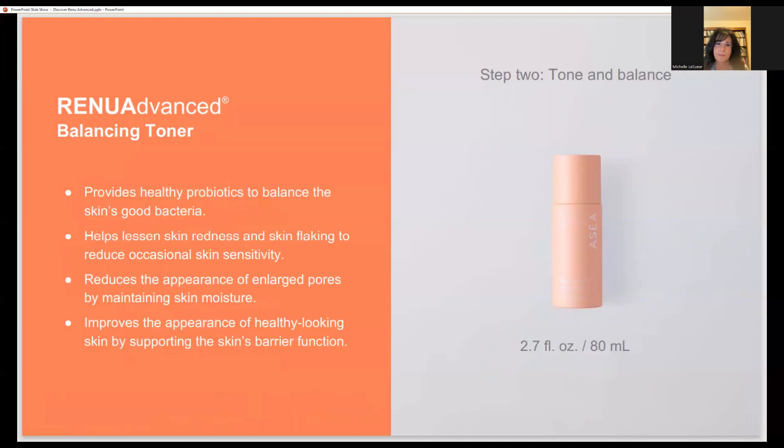A lot of people don't think a toner is important, but it is. Women in Korea have some of the most beautiful skin because they understand the importance of steps and layering. Each step helps prepare your skin to feed different parts of it. An important function of a toner is that it helps restore what's called the acid mantle. When we cleanse our face, it strips the pH down, and it can take up to four hours for that to restore itself. During that time, bacteria and other things can get on your skin. Using a toner restores the acid mantle quickly so you have balanced skin.